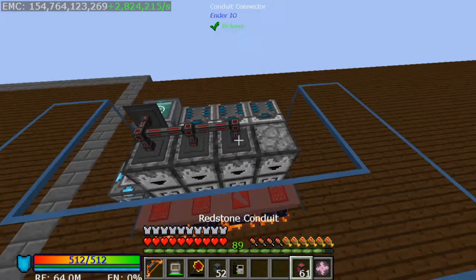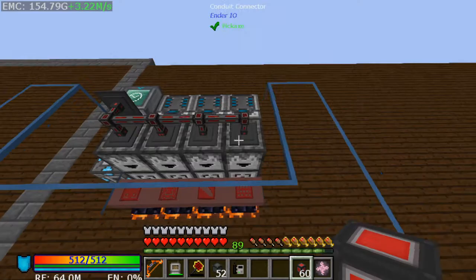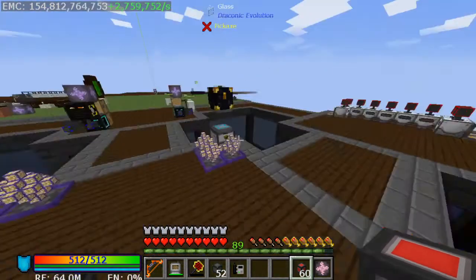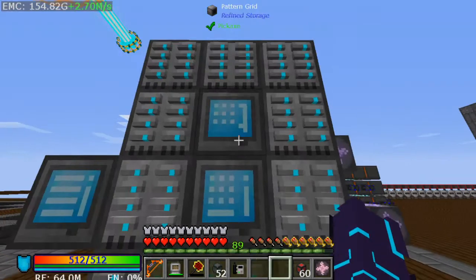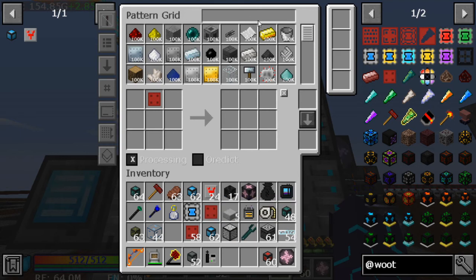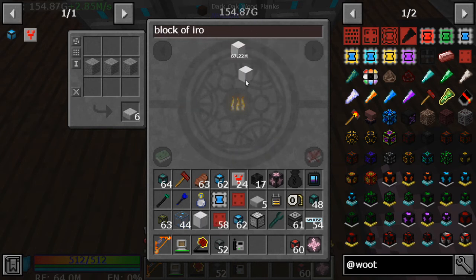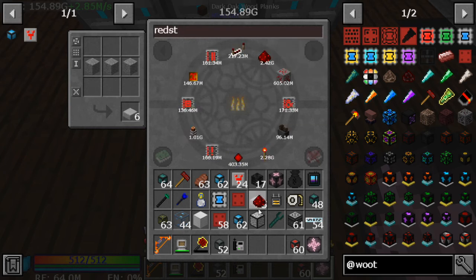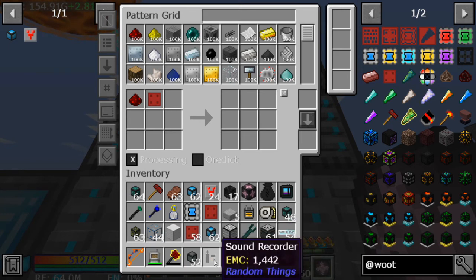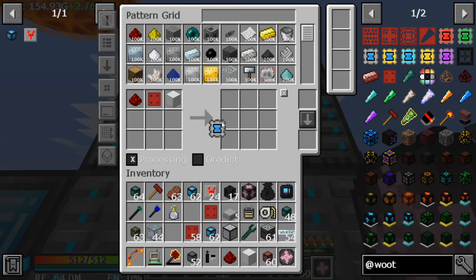Now we can automate this. So here's the plan. I want to test this. I'm going to test it even further. So those should now be running. I'm gonna go ahead and tell the refined storage system, in a processing upgrade, processing power, you're gonna do one Stygian iron plate plus a block of iron plus a piece of redstone. Okay, a piece of redstone and a block of iron is gonna equal out to be this guy, tier one upgrade.